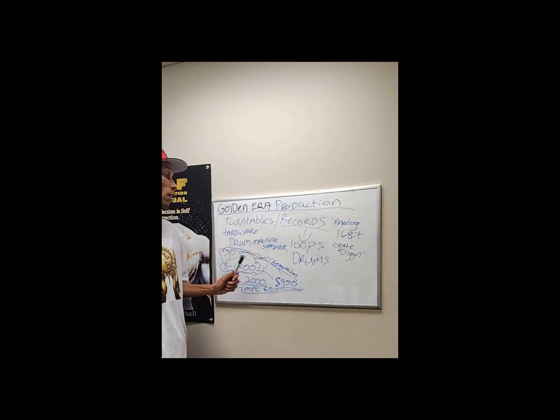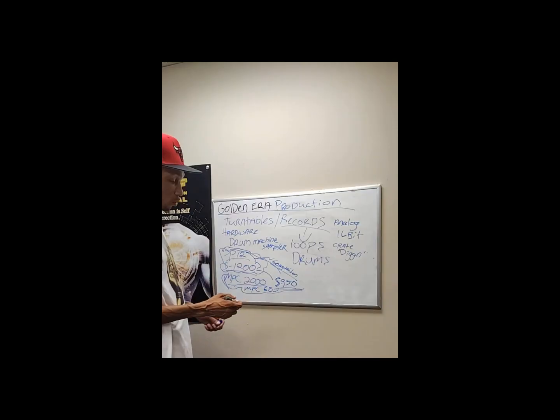But if you want that Golden Era sound, these are the tools you need to have. This is what the Golden Era made all its music with. Like I said, there might be some other keyboards, like the Ensoniq ASR-10 or something like that, or a few other drum machines, but the bulk majority of the Golden Era sound comes from the SP12, SP1200, the MPC, whether it's the 2000, the MPC 60, or even the 2000 XL. But I'll say mainly the MPC 60, 2000, SP1200, and S950. So if you want to make that Golden Era sound, these are the tools you need.